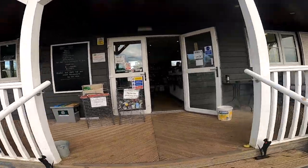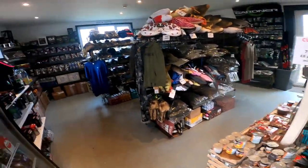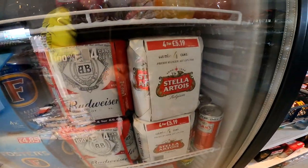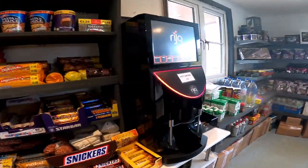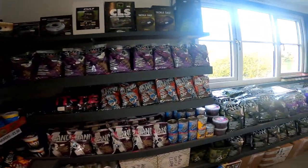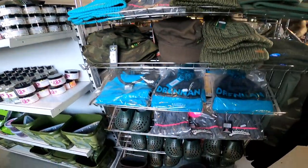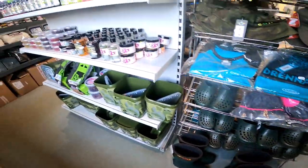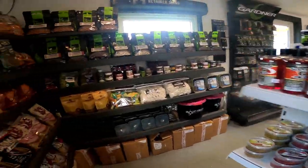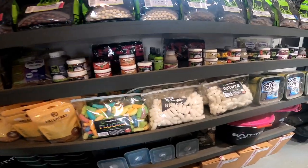Let's go and have a look in the shop in case you come and haven't got quite enough bait — they've actually got tons of it here, and a lot of equipment. If you're staying overnight you can get all the drinks — my favourite Stella — all the snacks, coffee machines, waters, and baits galore. Let's move around steady because last time I did this it all went blurry. All your additives, loads of hats, crocs, wellies — the whole lot here.